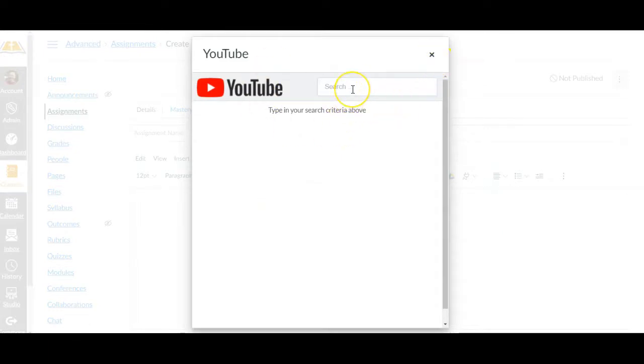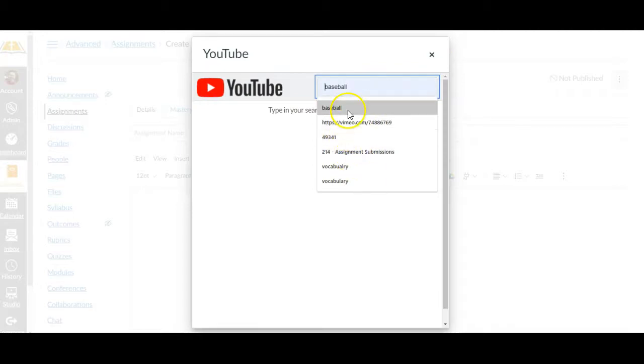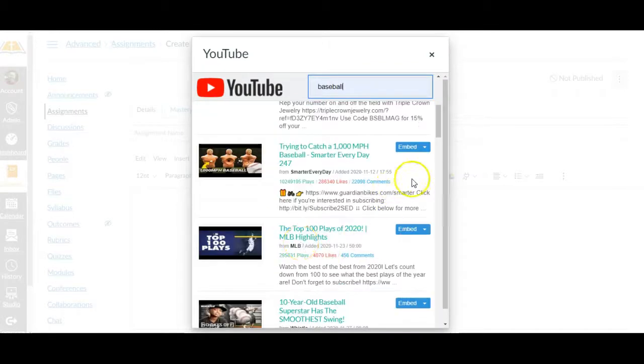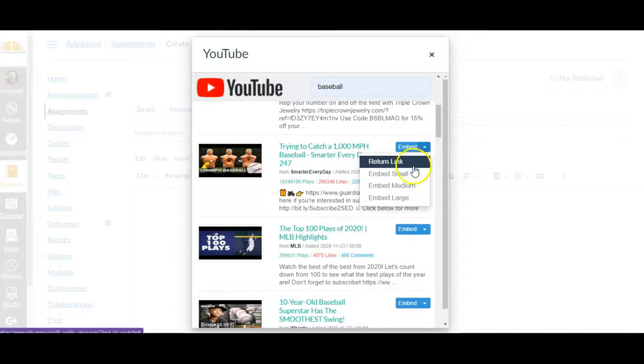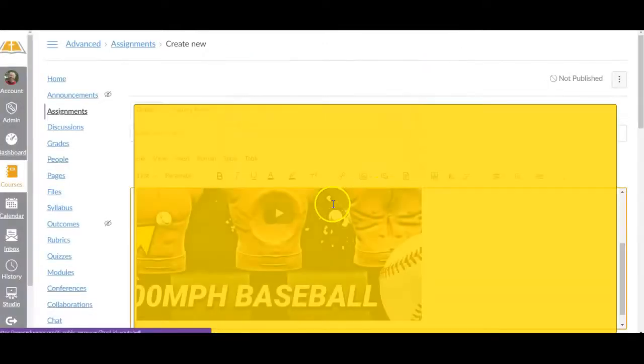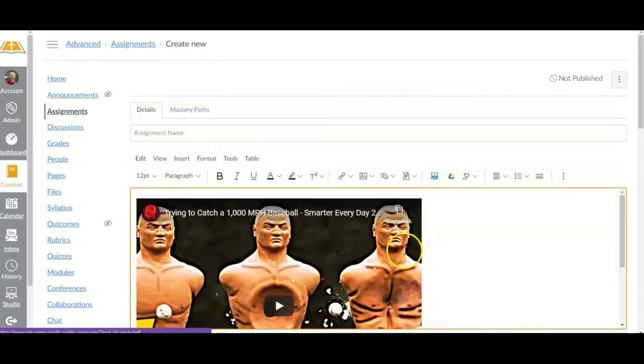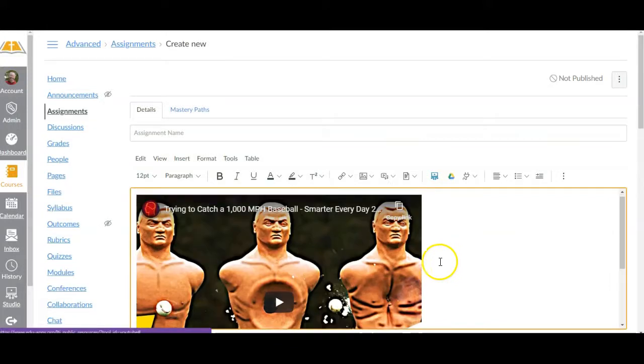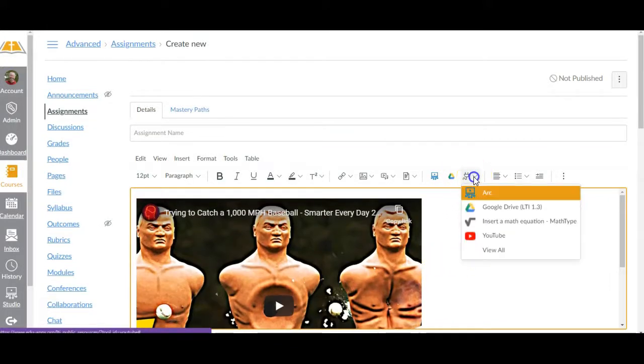So the YouTube feature has been updated too, so you can just basically search for an item, and you'll see you get different choices here, and then you have opportunities to embed videos, or you can just have the link to that, but the embed, it'll pop the video into your window. And then of course the YouTube video becomes part of your menu of external items. So lots of good features added to that.